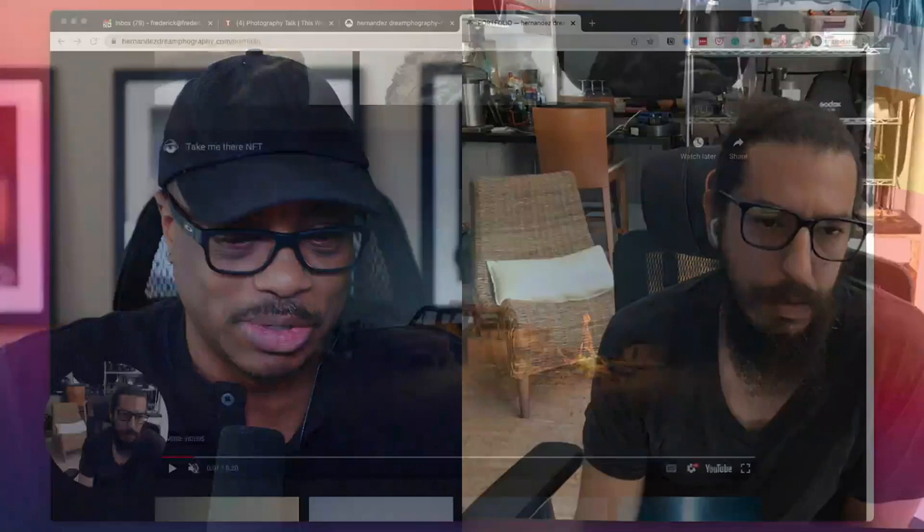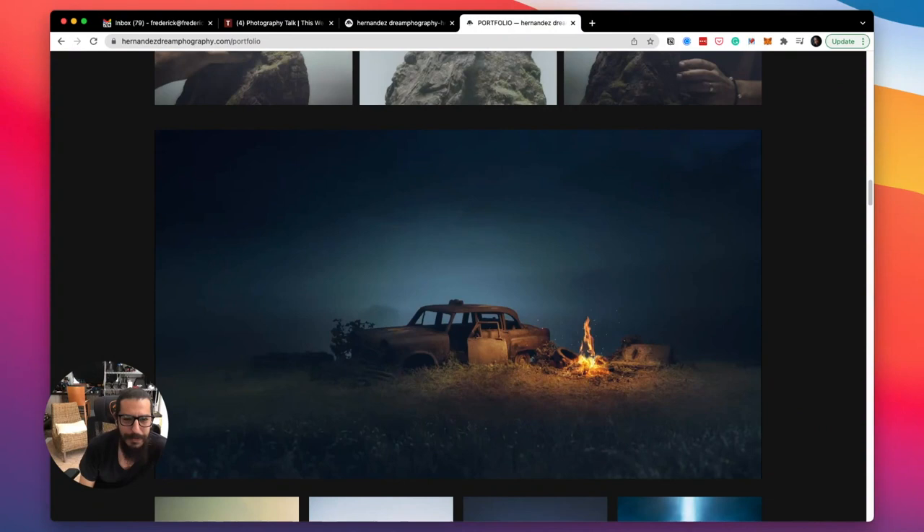Everything changes over time. We've been doing this for 10 years and sensor sizes and camera performance have increased. The viability of using continuous light versus having to use strobe for everything has changed the game. And now one of the next evolutions, I think, is motion — being able to do video and that sort of thing. I know you're playing around with that as well. Here's a motion diorama with fire for folks listening — I encourage you to check the video out. There's fire burning next to what looks like a dilapidated old abandoned car with a light that shows up in the sky. Are you basically in After Effects now instead of Photoshop? What's happening?